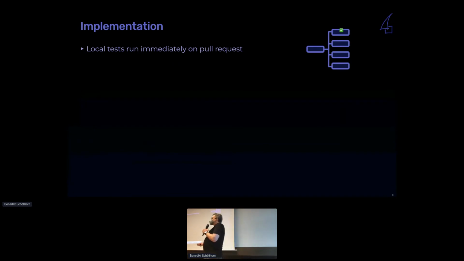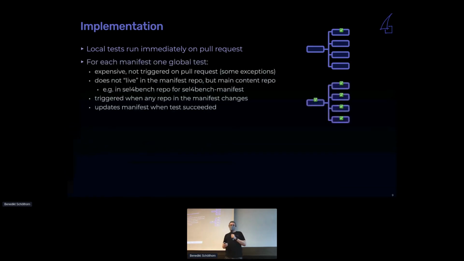So in terms of implementation, if you've ever made any contribution on GitHub, you will see that all these local tests run on every pull request, and they will report immediately back, or well, immediately after they've finished, if something doesn't work. And not all of them, but many of them are actually required for the merge button to be enabled. So some of them, for instance, the link check, is, in a sense, up to the person who merges, because it might just be some website is down for an hour somewhere. Who cares? It's okay to merge anyway. We want to know about it. But if the code is not signed off, for instance, nobody is able to merge it.